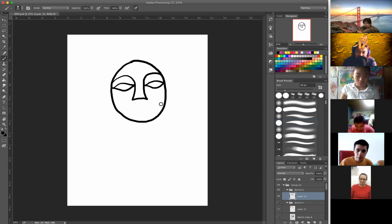Tita Foy, yung iniisip ko sa'yo nakaluga yung hair. Opo. Let's lugay the hair. Yes, let's lugay the hair. All right. Okay. Ayan. Oh, wavy ang hair. Oh, my dog.